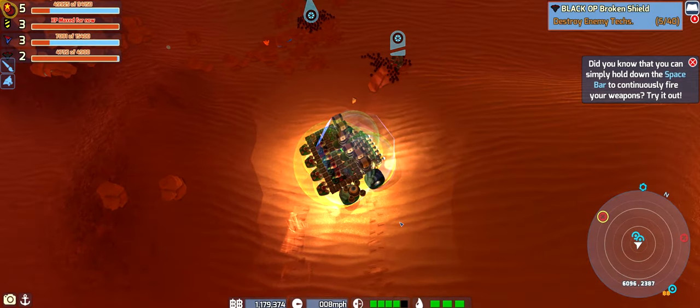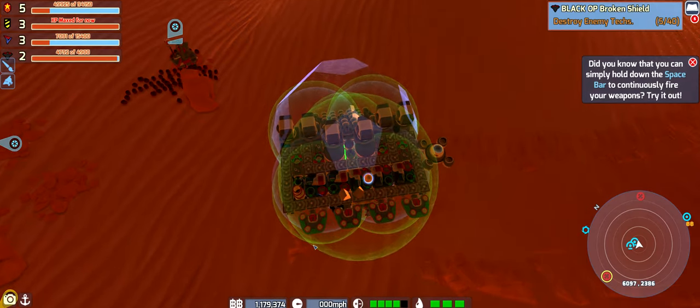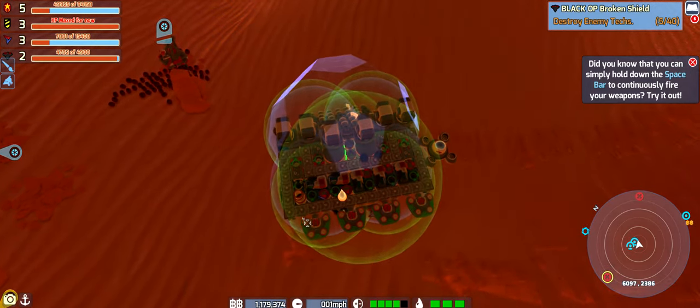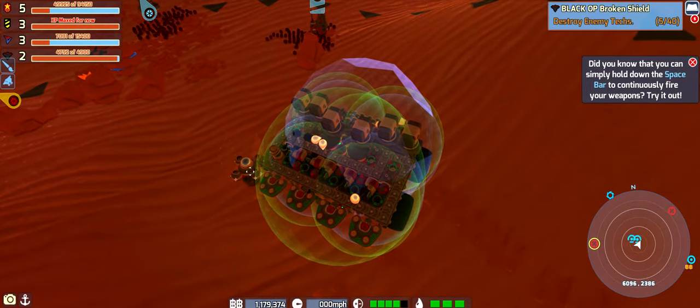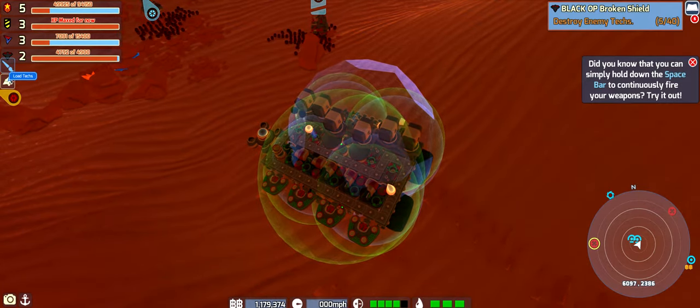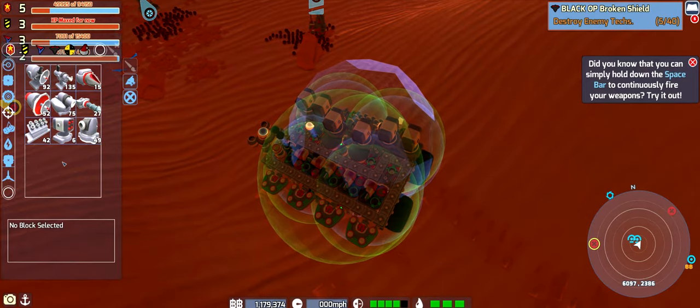Well, what we could do is see how many pomegranates we could get back home. How are we going to do that? Well, what we could do is put that over there. And then we could do something.